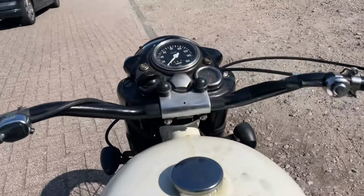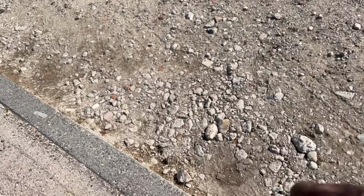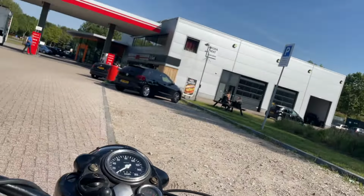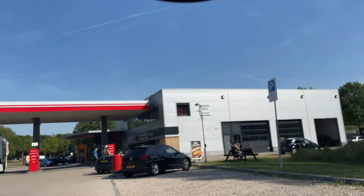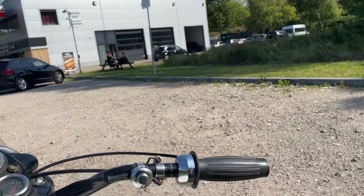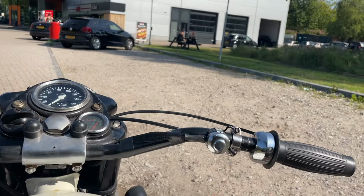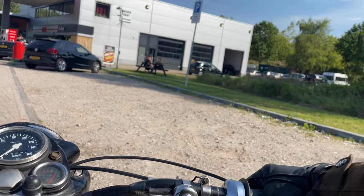Okay, so far so good. I don't see any oil leaking, only through this one here, but that's all what I can see. So not bad. Now I'm gonna take it on the high road, well, no high road, but a quick road, just to see how she does. Fingers crossed.